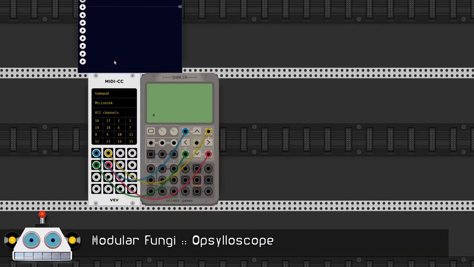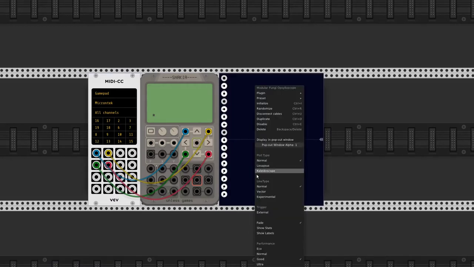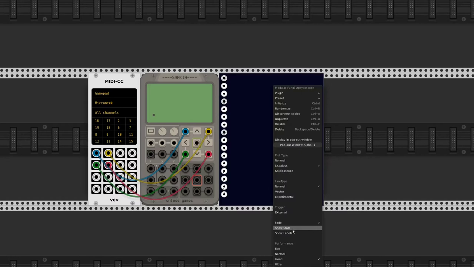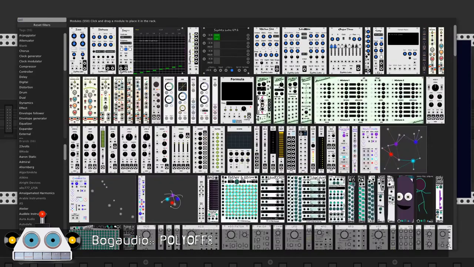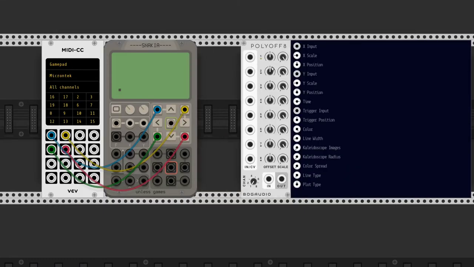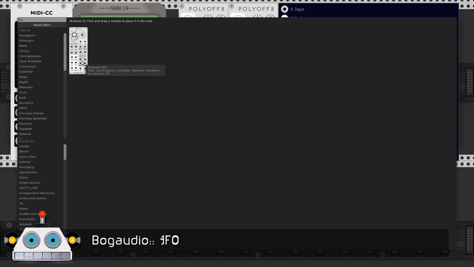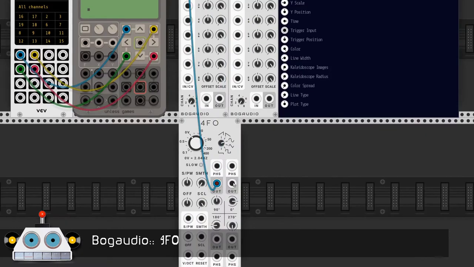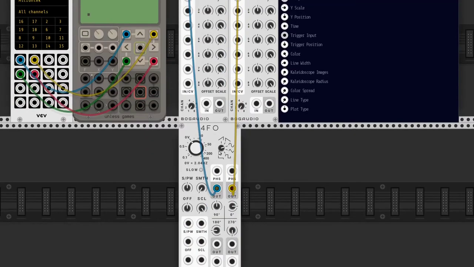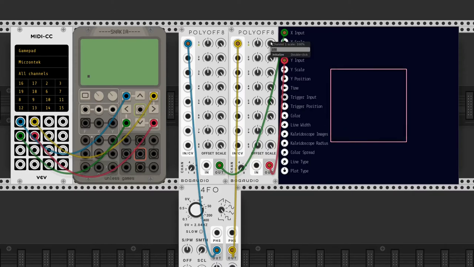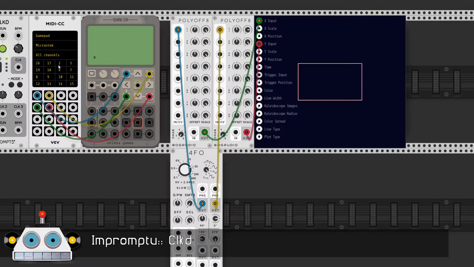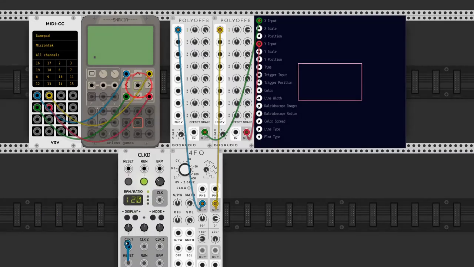Let's see how we can output the sprites on the oscilloscope. With 4FO we will use two square LFOs that are 90 degrees apart to draw a square. The scale of the Y-axis is reduced to make a rectangle. The green input must be fed with a clock to run the game.